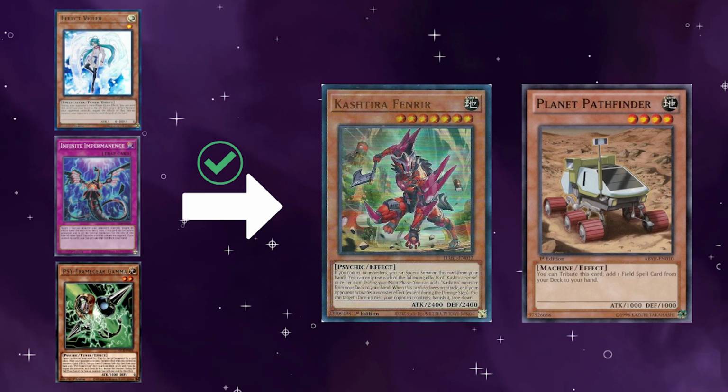Alright, for Valor, Imperm, and Gamma, if they lead with Kashtira Unicorn, I would actually wait to Valor and Imperm until after they've activated Theosis and summoned Fenrir, and use it on Fenrir's effect. This, once again, makes sure they aren't just using Kashtira as an engine, right? Because it's so easy for them to special summon the Kashtira Unicorn.